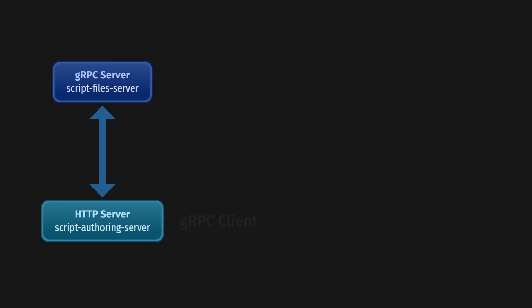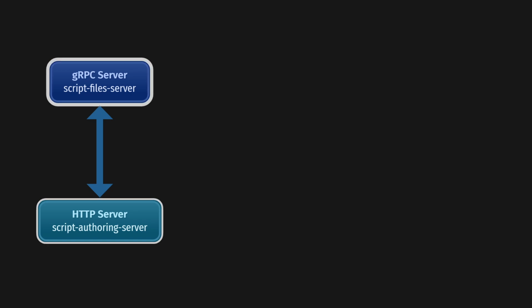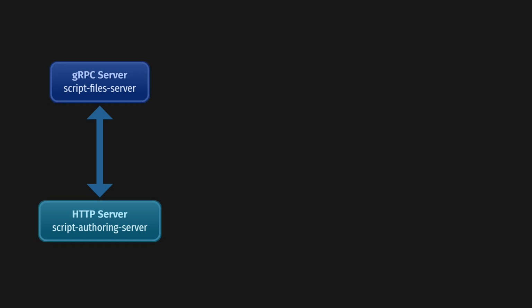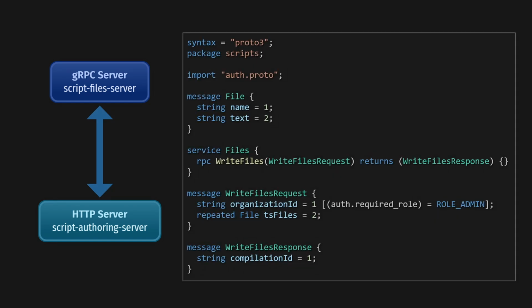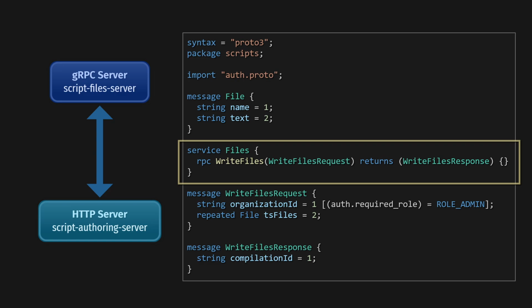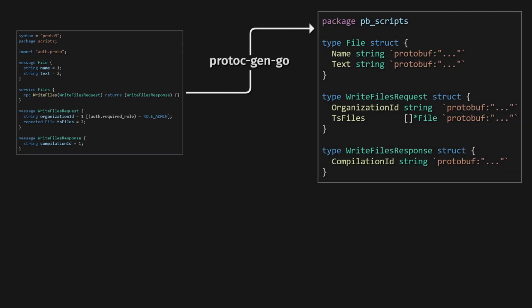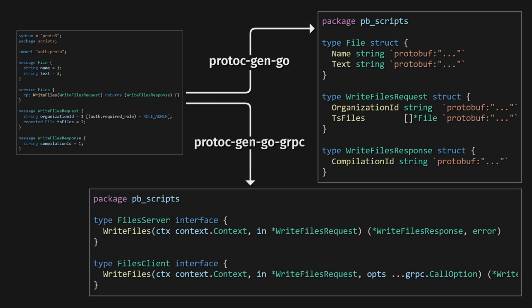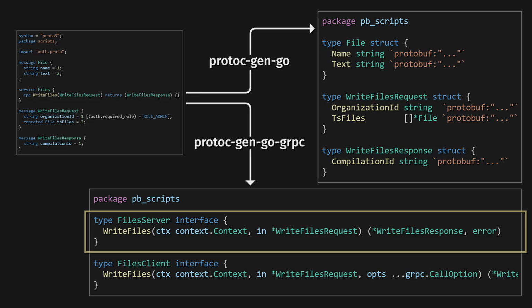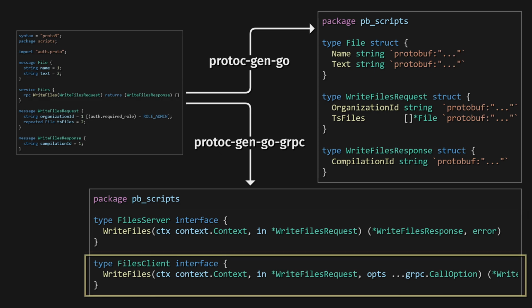But with gRPC, before you write any application code in either the server or the client, you start by formally defining the interface between them. This schema, written in protocol buffers, describes the operations that the server supports, along with any data structures used in those operations. We can feed this file into the protobuf compiler in order to generate most of the application code we need. When we implement the server, we just have to provide an implementation for each of our gRPC methods. There's no other boilerplate to write. And our client implementation is essentially free.